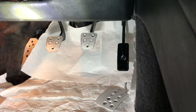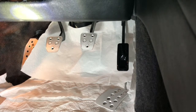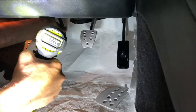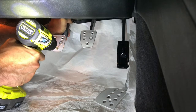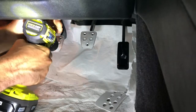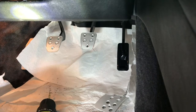Okay, now I'm going to try to drill out the, I'll call it the pedal plate. So I'm going to start with the bottom one, which is in the middle. It's probably going to be difficult to get to, but we'll see how this works out. The Science of Speed instructions say a 3/16 drill bit, which is what I've picked up here. I'm pushing the pedal down to get an angle. It's going to be really difficult to drill those top ones. Well, that actually went quite smoothly.